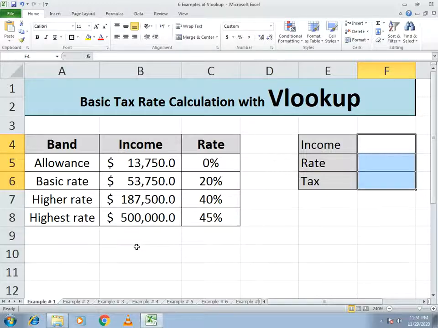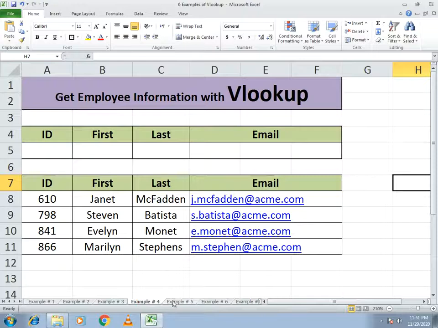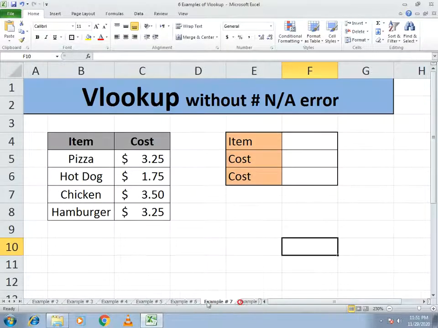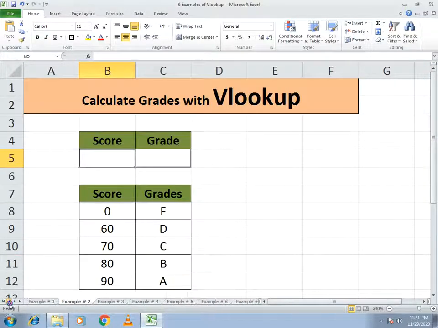And you all know that VLOOKUP plays a very important role in any organization if you work in Excel. So I made 9 different ways of using the VLOOKUP function and how different examples can make it useful. To get the benefit of these 9 examples, you have to watch the full video, so you will get the benefit of these 9 VLOOKUP functions in a short span of time.